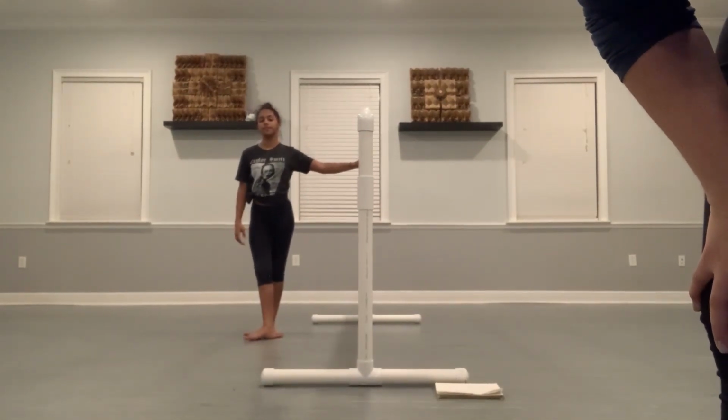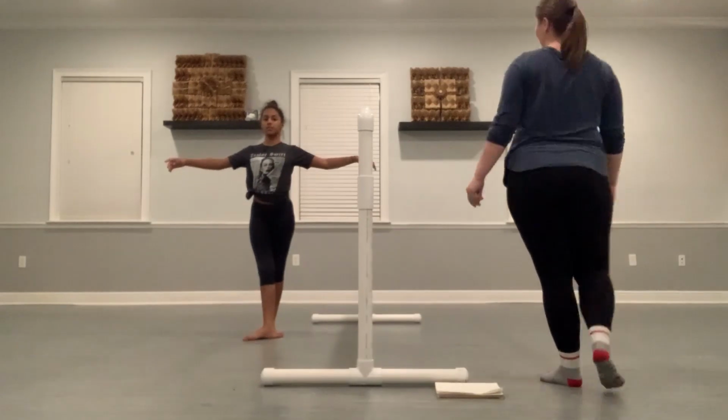Start that over. Here we go. Six, seven, eight, go.